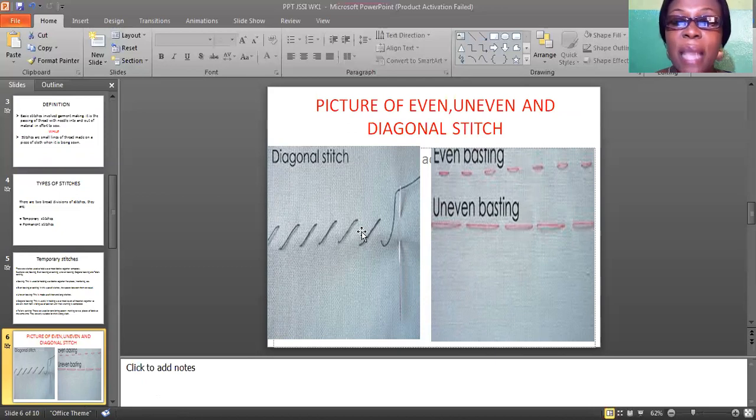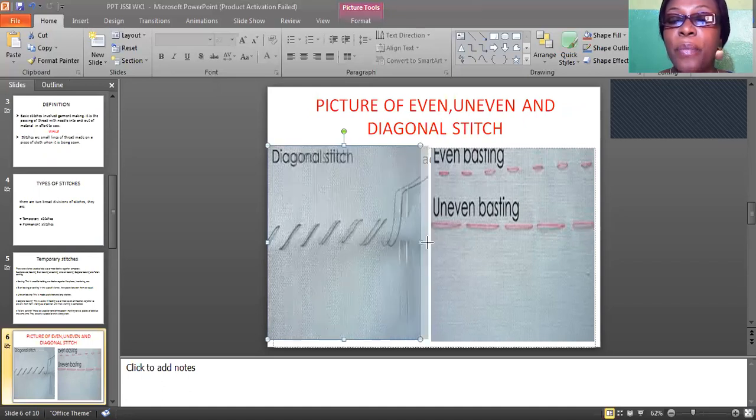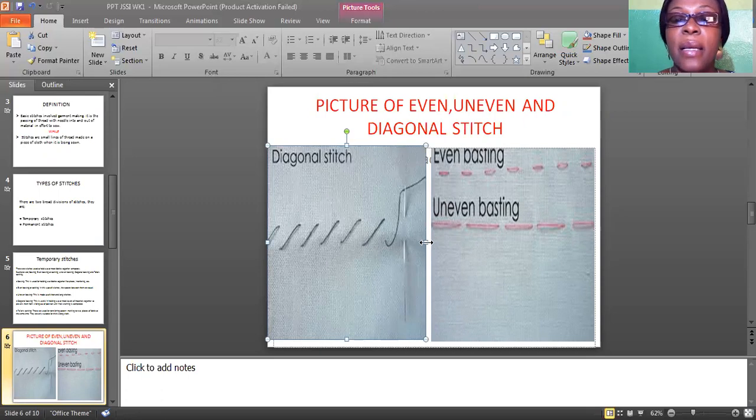So they are meant to put a fabric in place. Yes, they are not permanent. You can loosen them. Then, with this, it will bring me to the end of the class.